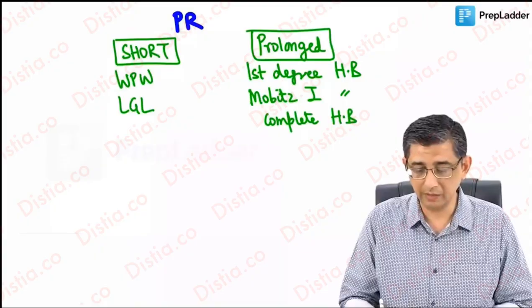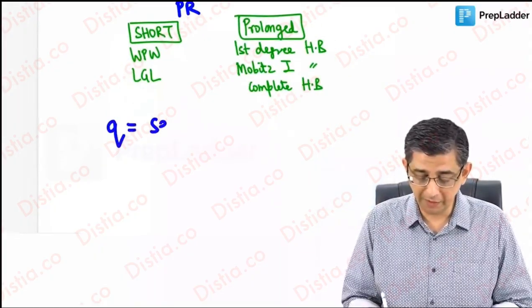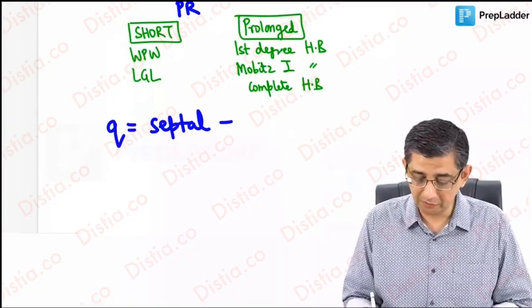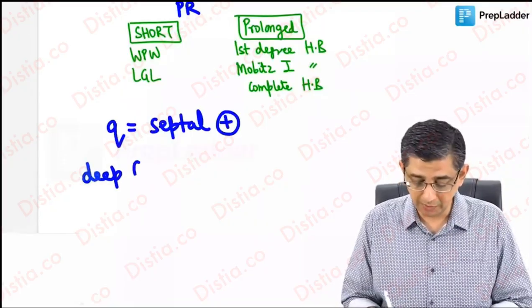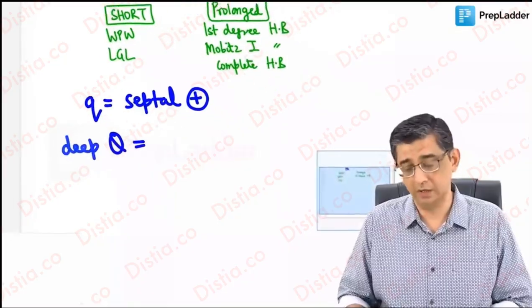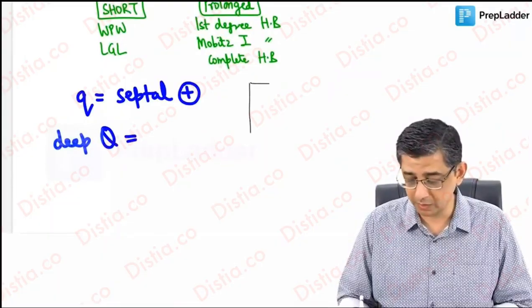Subsequent to that, in the ECG you will also be encountering the Q wave. Now, what does Q wave indicate? It indicates septal activation. It will fit into one small square in the ECG, but lots of times in the exam they might ask you regarding deep Q wave. The definition of deep Q wave would be that it goes out of one small square. Let me just highlight this.